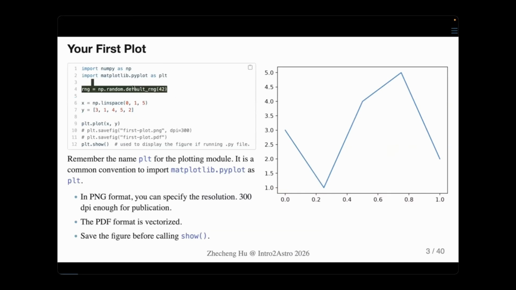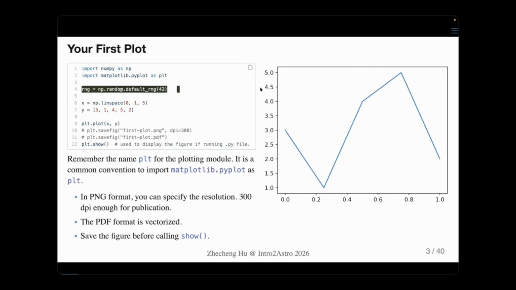Throughout this lecture, I will always have some code on the left-hand side, and the code will generate a plot on the right-hand side, exactly matching the code on the left. And these two lines are import lines that define the alias of the NumPy library and the alias of the Matplotlib pyplot module.